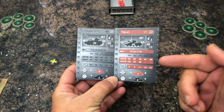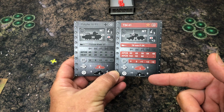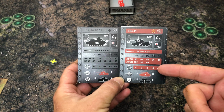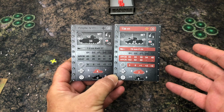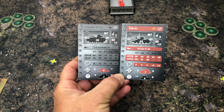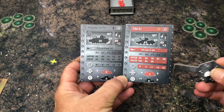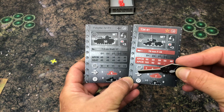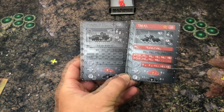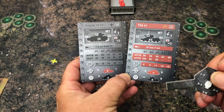All right, and then when we're looking below, we've got our to hit values, our to damage values, and then modifiers that come into play when the own tank is hit. So if our T-34 here is firing and it hits, then you're going to roll and look for possibly damaging the target. And for this, you're looking at this red symbol here, the red enemy tank, and you want equal to or under that number. And again, some modifiers can come into play. So if our T-34 is firing and it hits the front of a tank, it looks for a 6 or under, side 7 or under, rear 8 or under. Really just that simple.